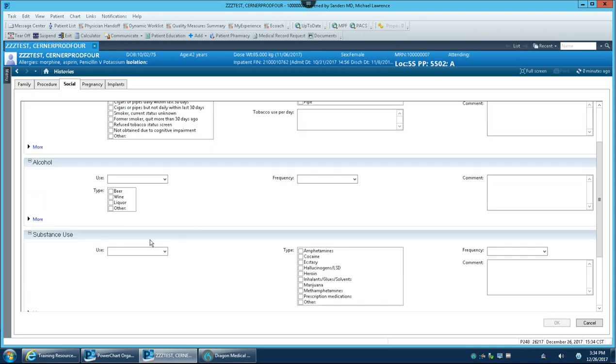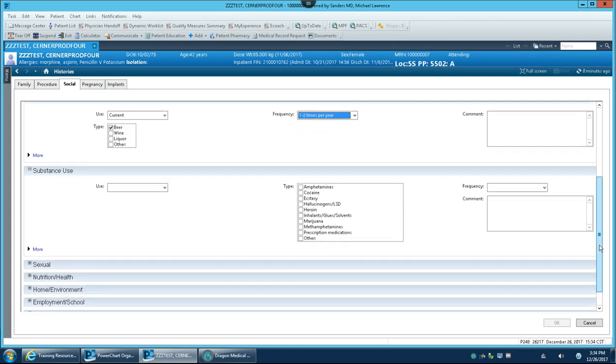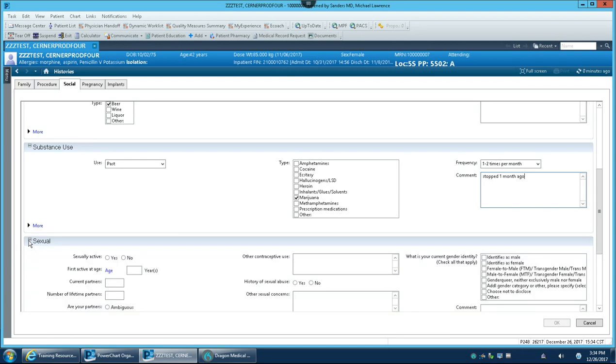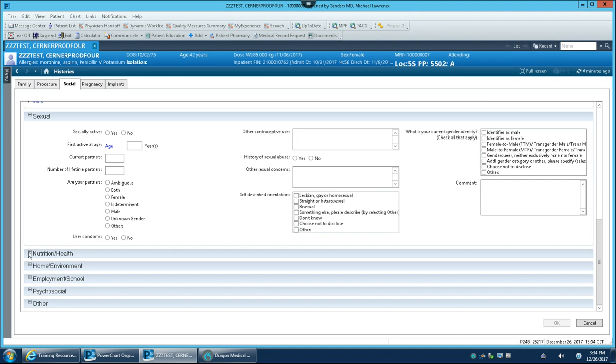Pack years, alcohol use, substance use, and it gets even more detailed if you choose to do so.